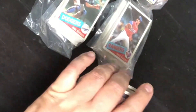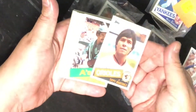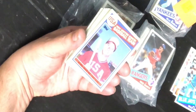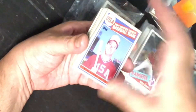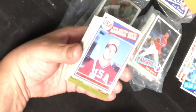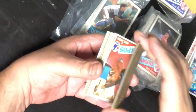Beautiful condition — maybe not tens but close, and some of them are pretty well centered. We've got George Wright, Ed Lynch — these are the kind of players I expected — Timmy Martinez, Tony Phillips, his third year, Willie Aikens. And then look at that — a Mark McGwire USA 1984 United States Baseball Team card. I could not believe it when I saw it. It's a little off center top to bottom but the condition looks great. I'm putting this one in a sleeve.